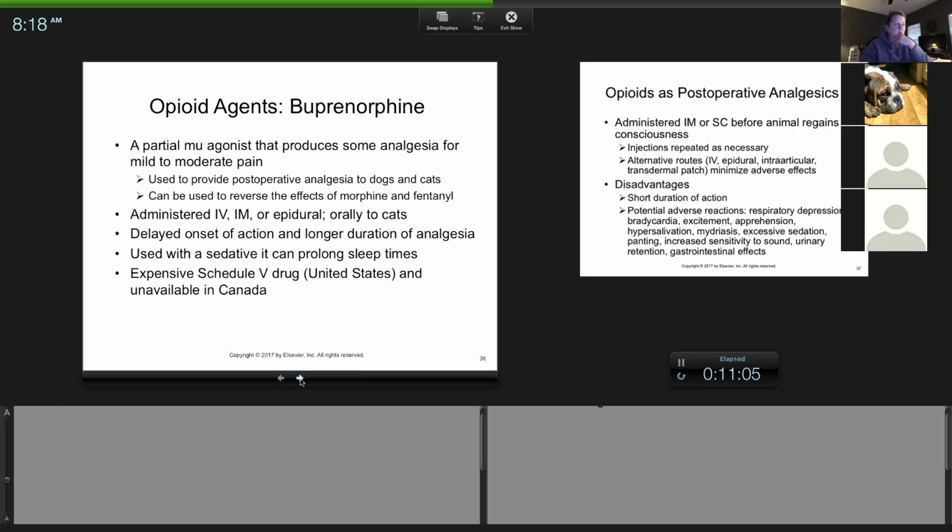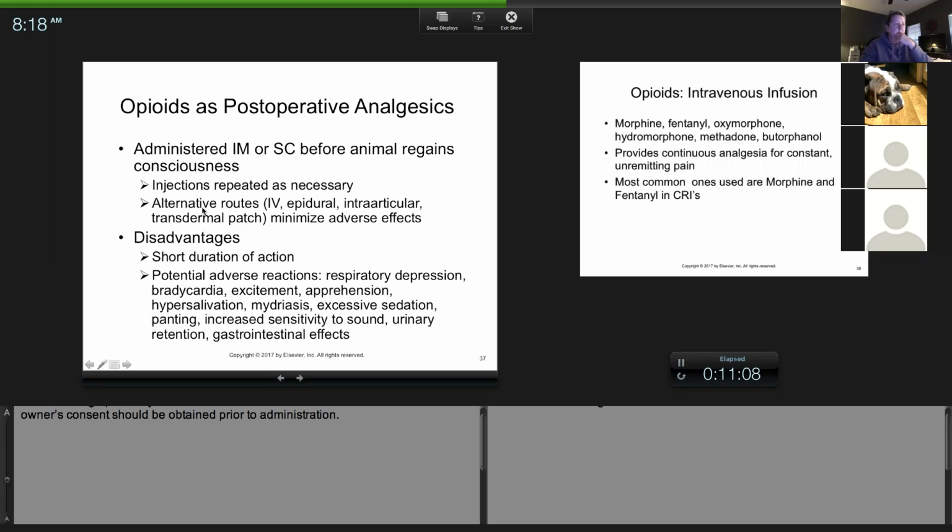Now, these opioids can be given IM or SubQ. Sometimes we give them IV if they're extremely painful during surgery, but the benefit to giving IM or SubQ is you get the longer duration of action. So let me give you an example. When we use morphine and hydro, those last about 4 hours.